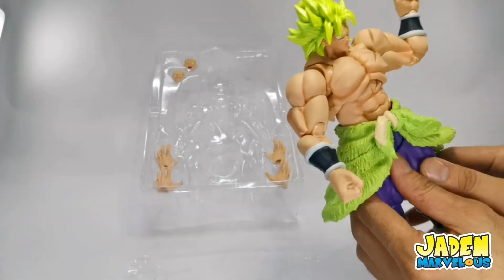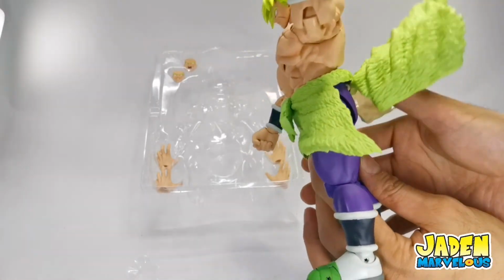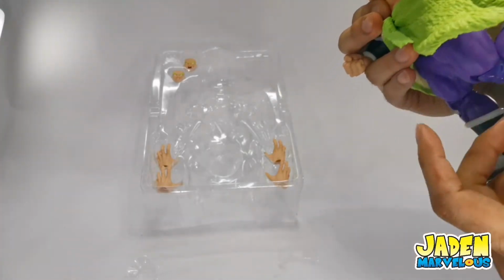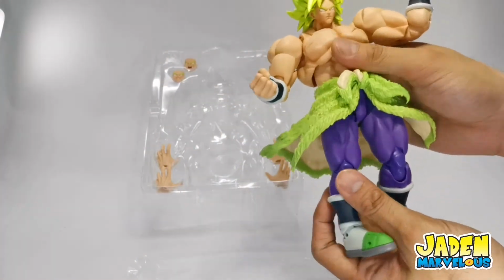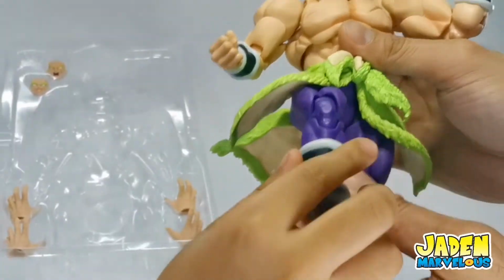There you go. There's the skirt. You can put this up, to make him move. And making it go up, it looks like it's a wind. The legs, we can do a front kick. We can do a run.